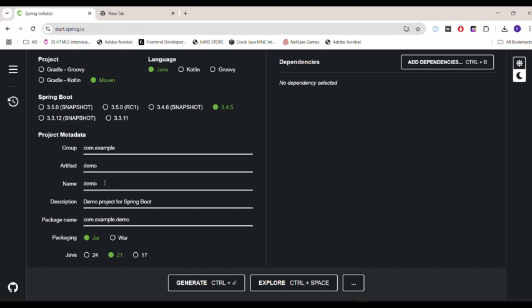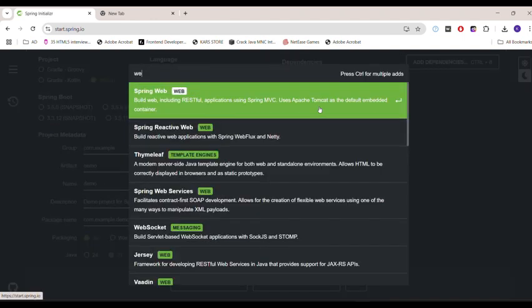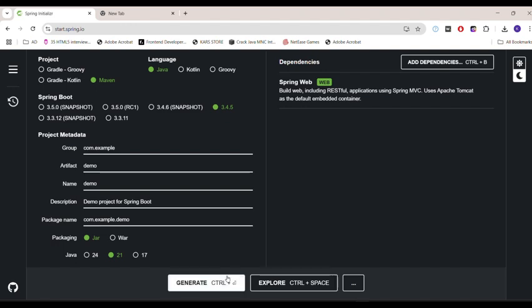The packaging will be jar and the Java version will be 21 because I have Java 21 on my laptop. If you have 17, you can choose 17. After that, we add some dependency, for example the web dependency, only for a demo, and generate the code.